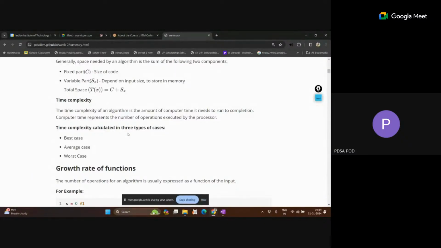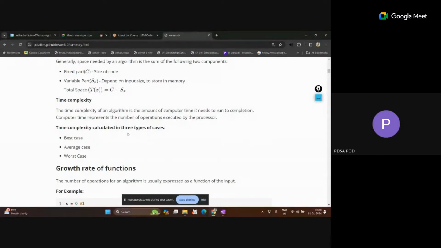What happens if the element you are searching for is located at the first position? At that time your searching algorithm will take only one step, and after one comparison you will find that the element exists in your list, no matter how many elements are in your list. So only one comparison is required to find the element in the list. This is the best case, where we find the solution in minimum time.